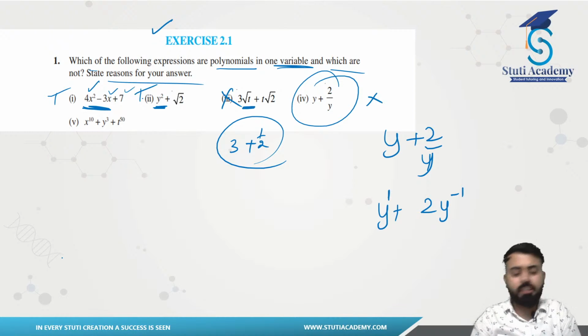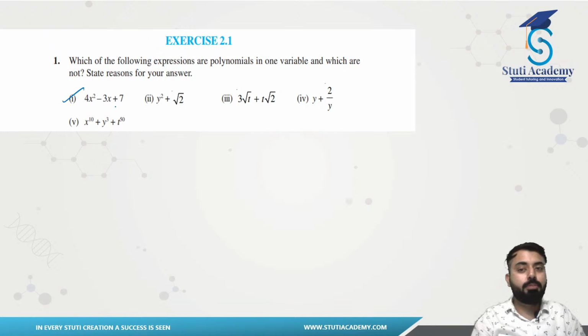You guys can understand this, easy. Now for the last one, you have this one, whole number, whole number, whole number. This is 2. So out of each and everything, this is polynomial, this is polynomial, this is not polynomial, this is not polynomial, this is a polynomial. So that is the answer. These are the answers to your first question. I hope you guys have understood this, right?